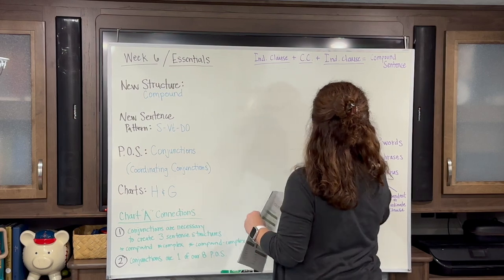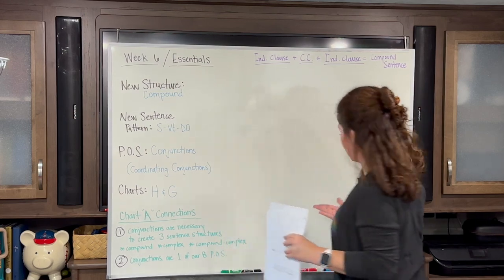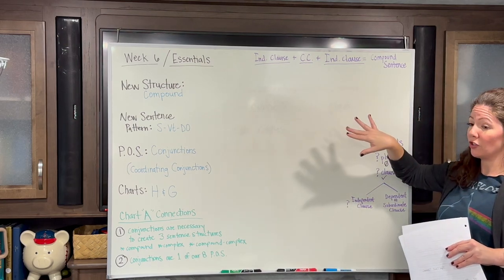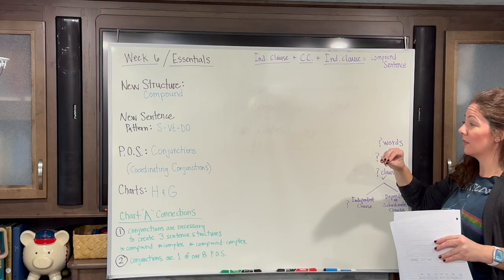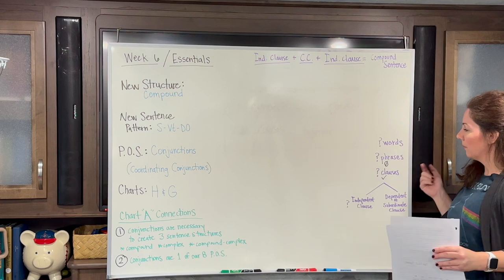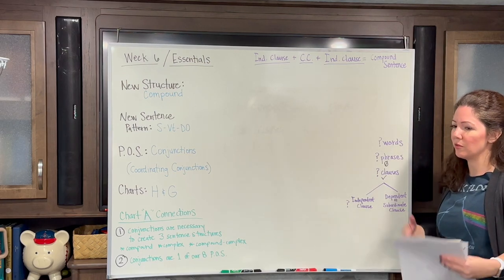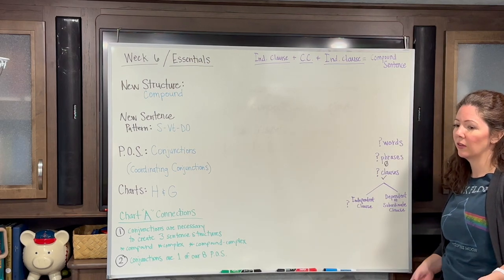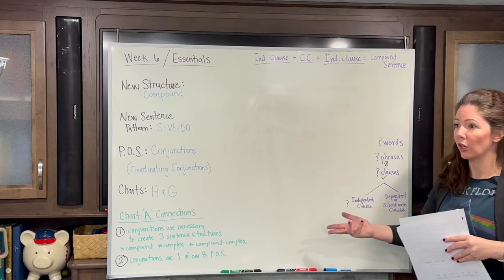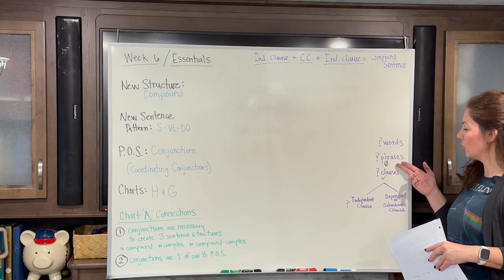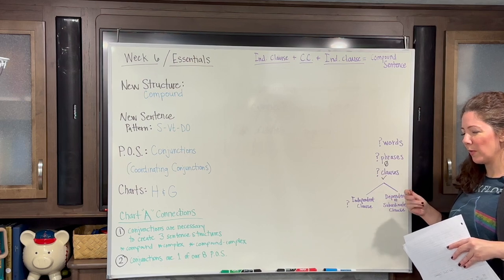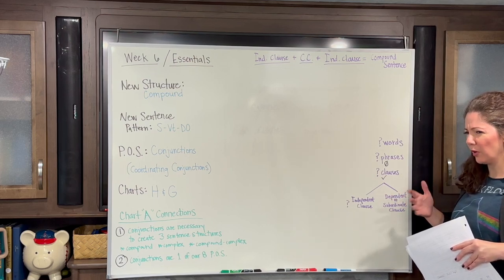Okay. Alrighty. Well, okay, questions. This is kind of a review as well. Our conjunction is going to help us to connect words, phrases, or clauses together. So if it's connecting words, it would just be words like Tristan and Braxton, or oil and water. If we have a phrase, do you remember what a phrase is? Kind of? What do you think a phrase is?